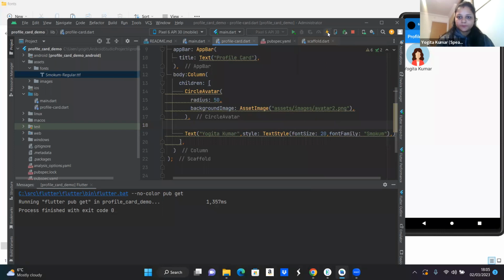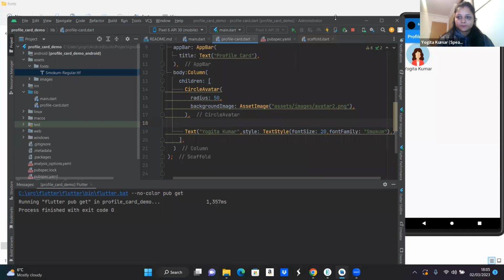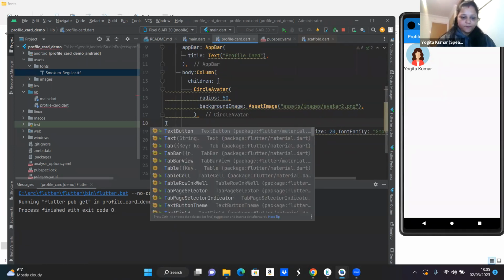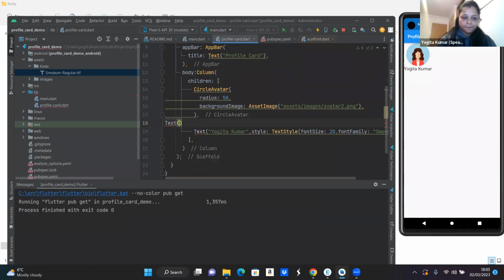Okay. Does the font look similar? Let me check. Yeah, this is the default one, and this is from the family. The font got added.